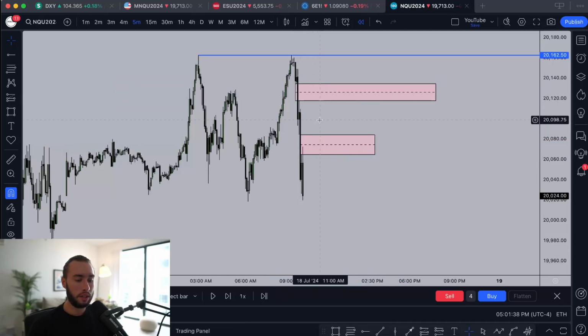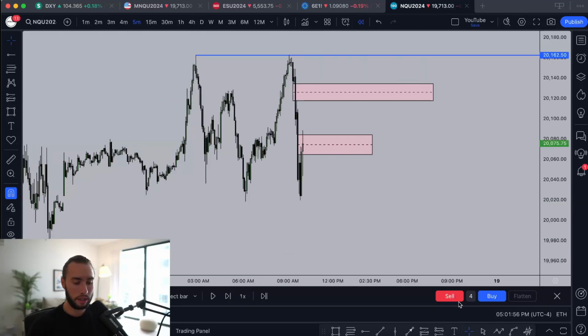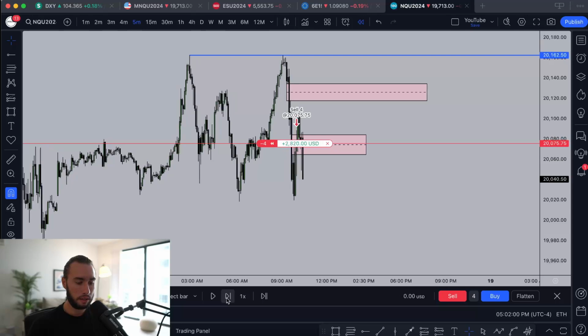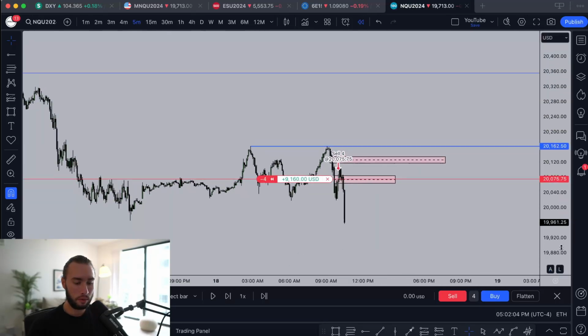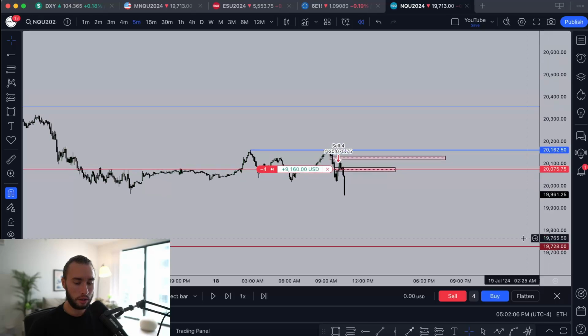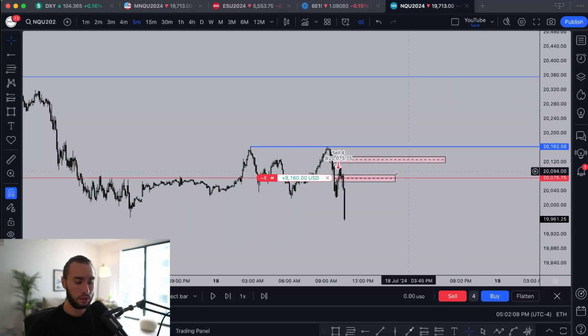Now, the only thing I would do different with this fair value gap over this fair value gap is I would use lower size because we're ultimately in a discount of the range. So it's still a valid short if you're selling it here. But ultimately, this is the better short because it's in a deeper premium. So when price comes back in there, I would, for example, just take a sell and then let the market play out. We would basically be holding it for the sell side liquidity down here at 19,728.